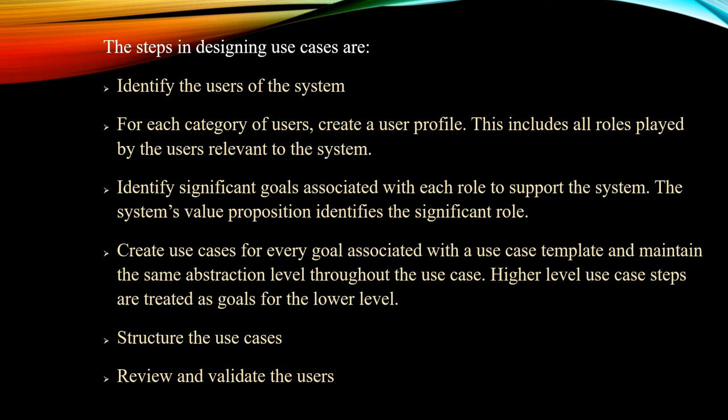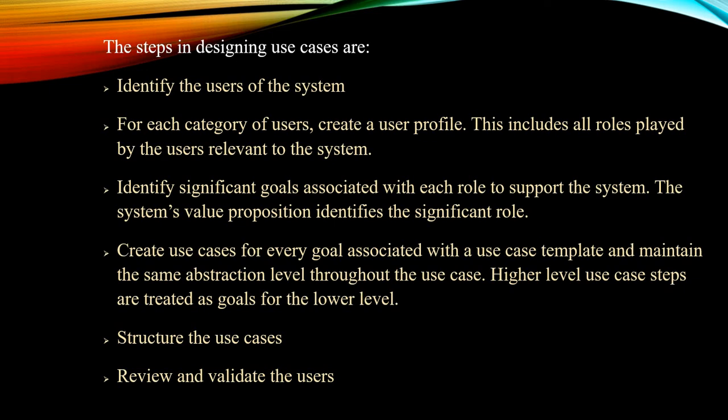Thirdly, identify the significant goals associated with each role to support the system's value propositions. Next, create use cases for every goal associated with a use case template and maintain the same abstraction level throughout the use case. Higher level use case steps are treated as goals for the lower level. We shall see the different levels later, alright, in the following slides.